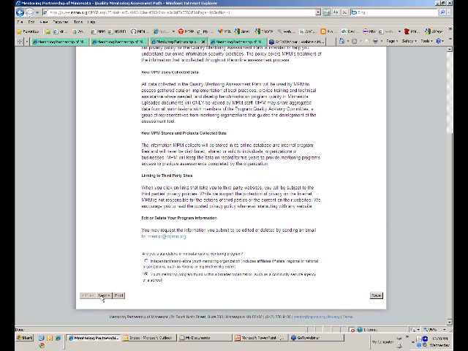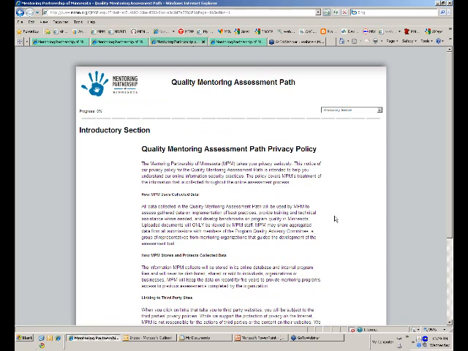You'll see that the buttons on the bottom allow people, as they go throughout this assessment, to save their work and come back to it. This is fairly lengthy and fairly detailed. We know that it's going to take folks a while to get through it, and so we understand that it's going to be something that you might do in small chunks. I want you to scroll up to the top of the page, Shannon, and show us just how you navigate through the QMAP.